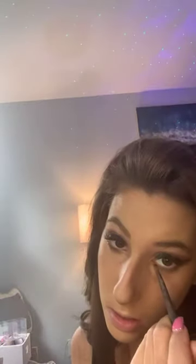and kind of smoke her out, connect that wing up top, and then I will drag it down my lower lash line. So you don't have to go as dramatic and winged out, but that's just me. That's just like an everyday vibe for me for the most part. So going on the other side, same thing. I think it definitely helped with that liner if you don't want it so strong.